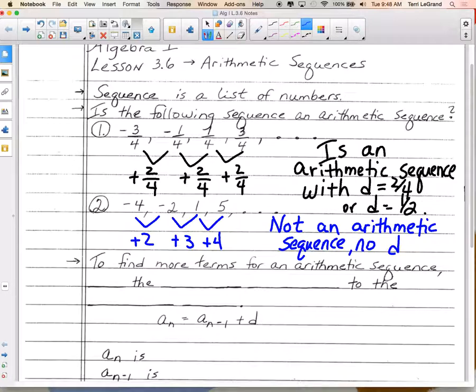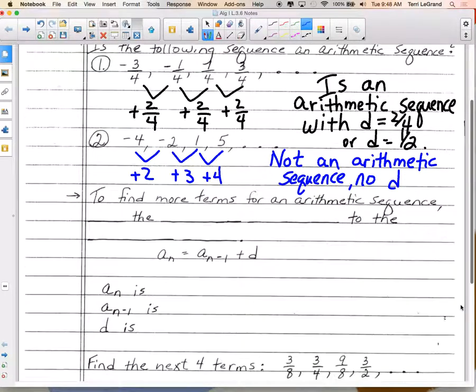No D. That's all we can say, common difference. No D. Now, this happens to be a special type of sequence, because what pattern do you notice is going on, AJ? Every time you add, you go up by 1. Yeah, it's increasing by 1. Every difference is increasing by 1. So that's going to make it a special type of sequence, but it doesn't happen to be an arithmetic sequence. It'll be a type that we will study later.